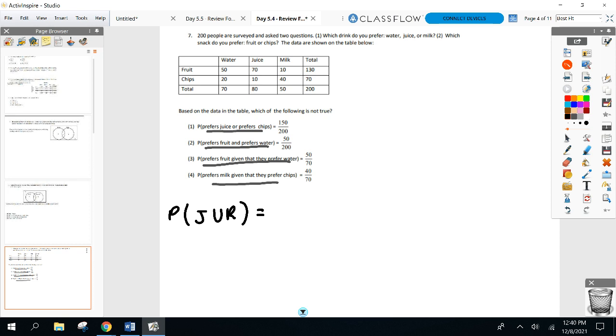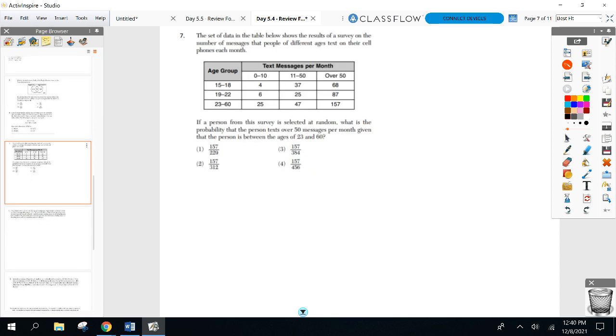What am I not on? I'm on the wrong 7. Yeah, I can tell by how you're looking at me. This was from homework the other night. I was like, that one looked a little off. There we go. How about a little texting, right up your alley? Have we done this before? Have we done this one yet? Yesterday? All right, let me know if we did it yesterday, because I do different problems with you guys at first period.